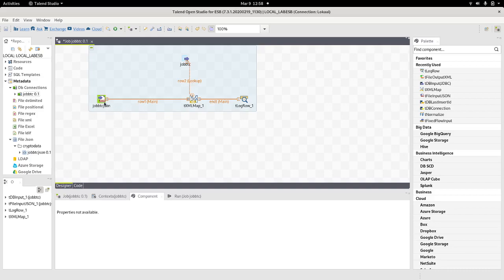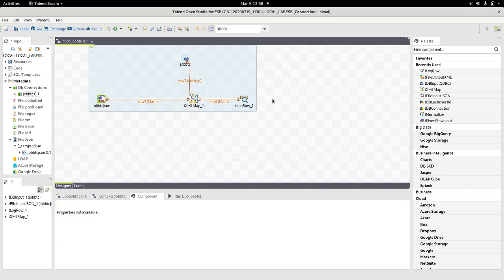Very simple. We took a large JSON file and passed it through the XML map, and on the lookup we were inserting all the contents of that file into the SQLite database. Now let's suppose that on top of that we want an XML file representing the same data, or we don't want the database and only want to transform from JSON to XML. That is very simple.